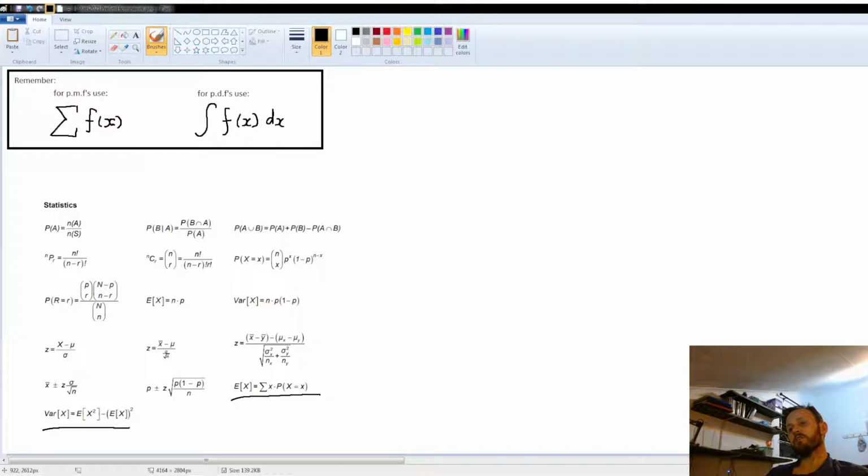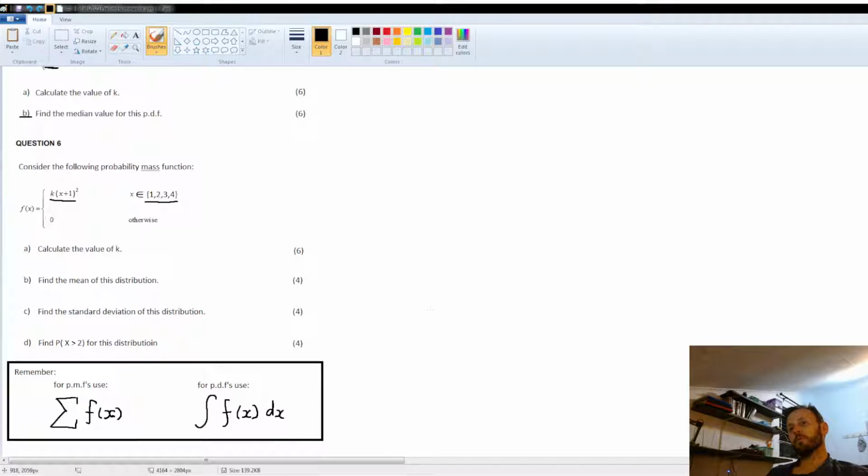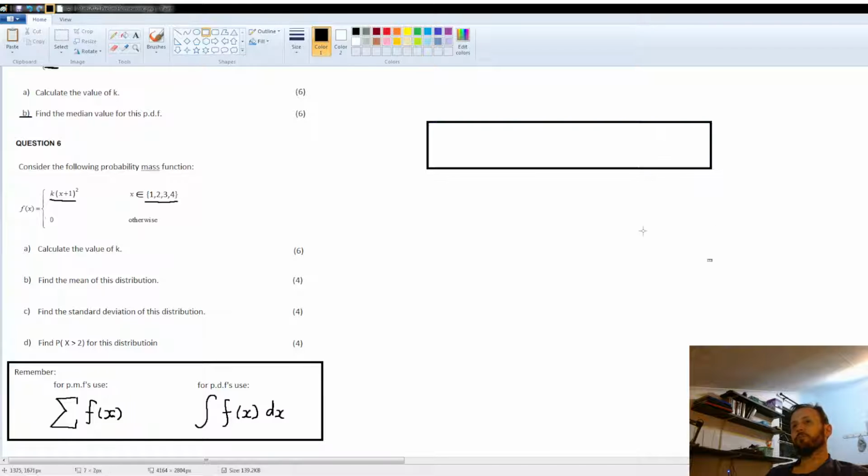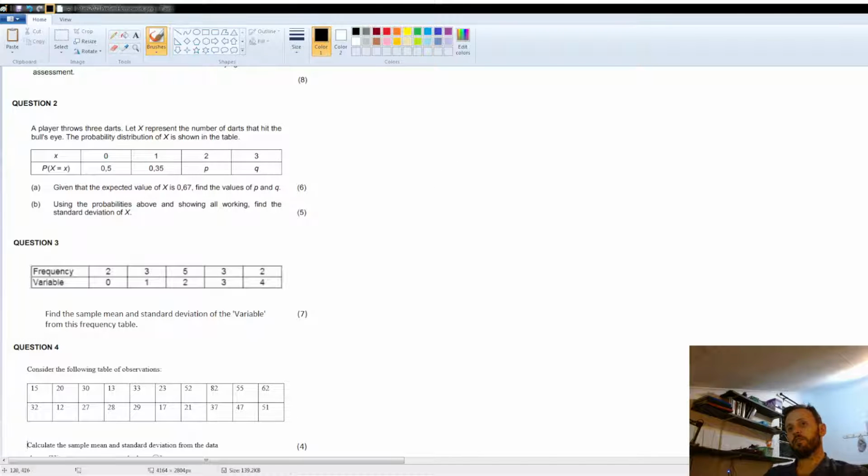I recommend making a table. What would the table look like? Something like this. On top you have all the possible x values. What are the possible x values? It looks like it's just 1, 2, 3, and 4. And for each one you write down the associated probability, because as you see here, the top row is all the values that x can be. The bottom row is the associated probability.